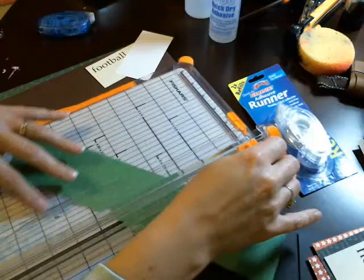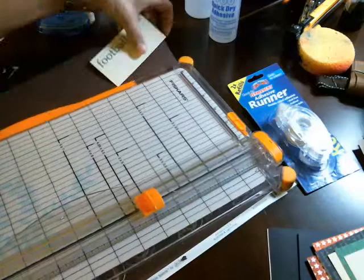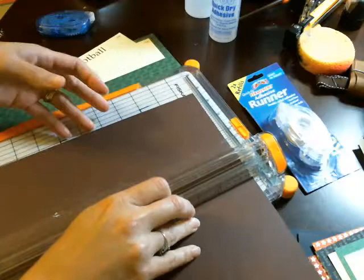I think I have two more sports to do. So our soccer. Football. Again, more from Title Sports papers by Scrap and Sports.